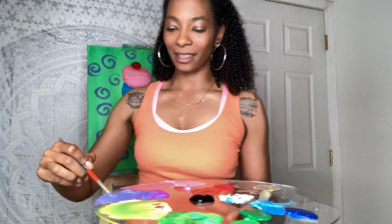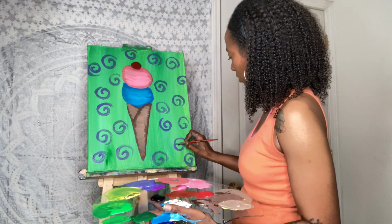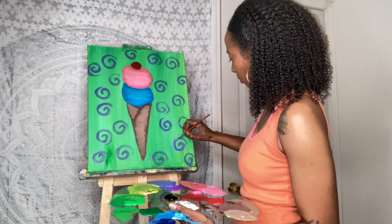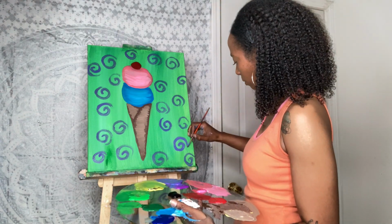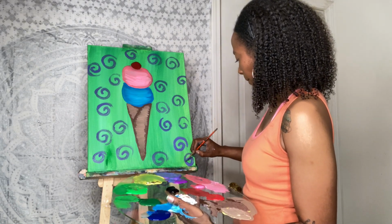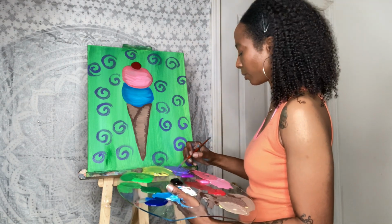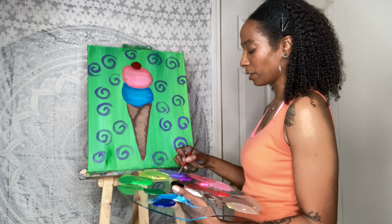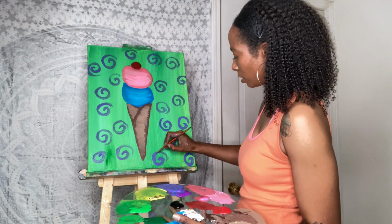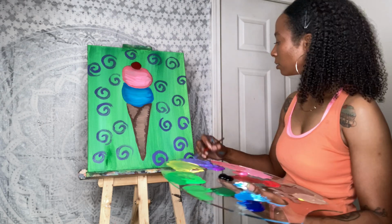All right, so I just wanted to thin this out some so we could go back over these lovely little purple swirls with another coat to give some more saturation to this purple tone. Make it stand out some more. There we go. I'm just literally going back over the purple that we just used. Don't worry about if it's perfect. We're just giving another coat to this purple so it has more saturation to it. So the color is more vivid. That's all that we're doing.